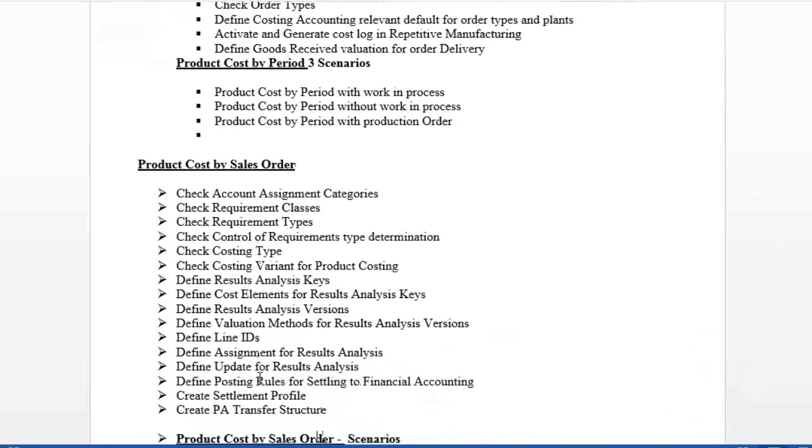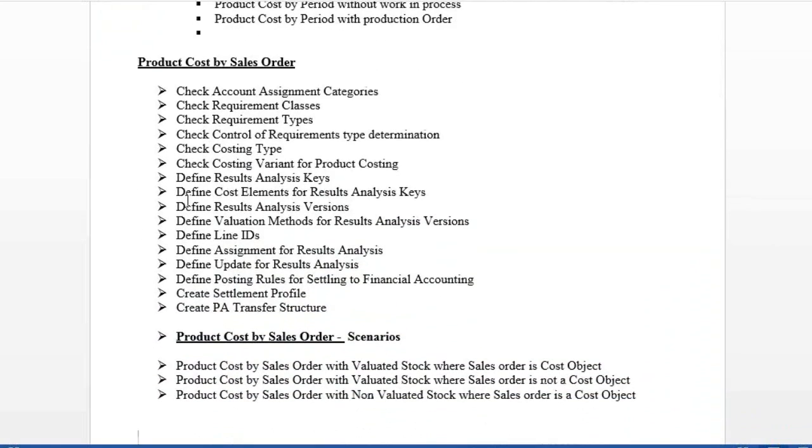Product cost by sales order. Okay. This is also an important concept. If you are manufacturing a product only on customer request, after getting the customer order only we are manufacturing, then in this case how can we do sales order costing?